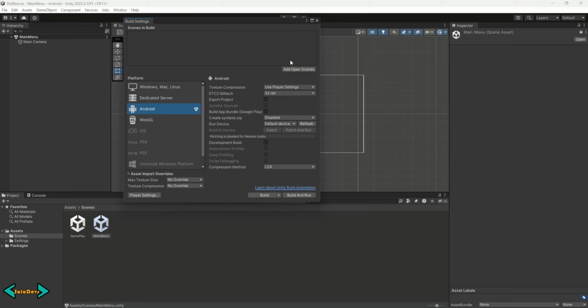Next up is the GameEnded method. When the game ends, we set hasGameFinished equals true to stop everything. We also store the final score in GameManager.instance.currentScore. After that, we start a coroutine to handle the transition to the game over screen. Lastly, in GameOver, we wait for 2 seconds to give players a moment to realize the game's over, then we use GoToMainMenu to take them back to the main menu screen.